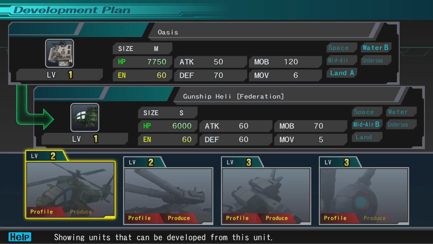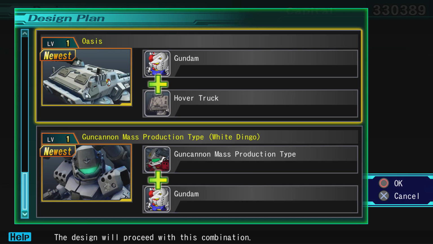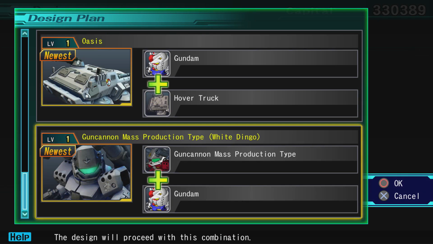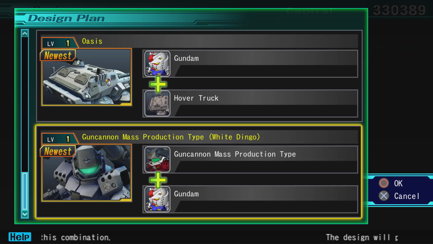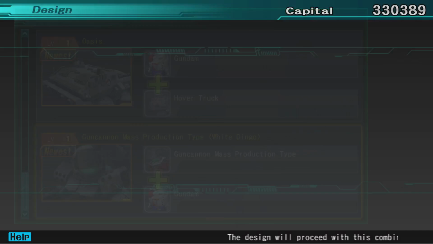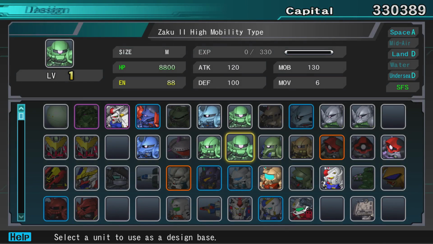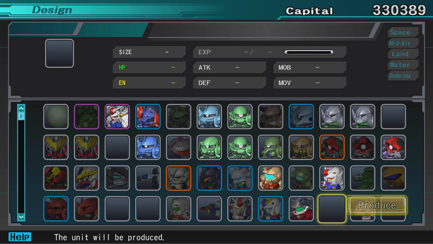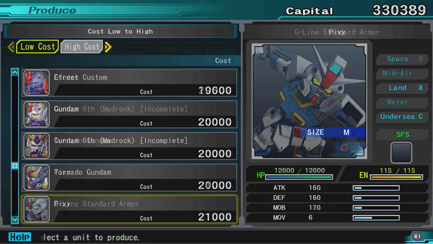Which apparently it's an M? Like, I'd think that'd be an S, but oh well. Yeah, size is what I'm talking about. Small, medium, large. And we can get the mass production White Dingo one because we combined a white suit with it. I bet if we kept that GM, we could get a White Dingo GM as well. I don't know, but we're gonna unlock all of those. Yay. Whole bunch of suits. Then we're gonna go buy a Madrik, just because we have the money. And I don't care. I'll get the money back on my own.